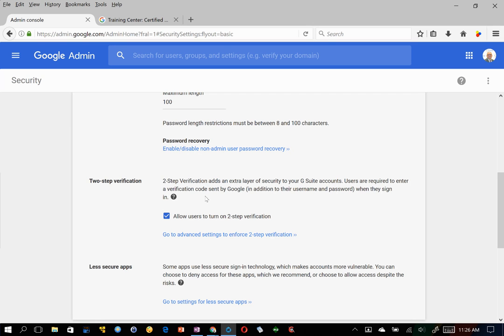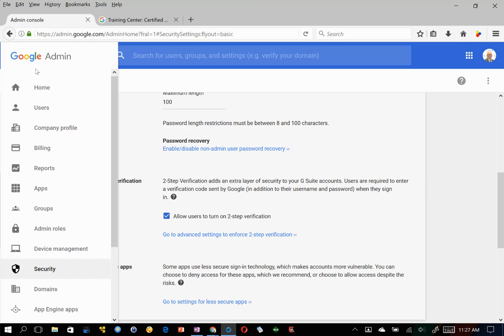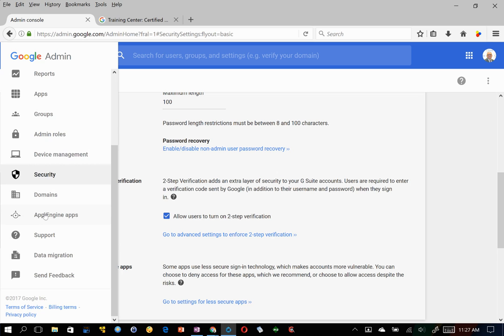Let's see, some other things to think about in tool dexterity. It's important to know how to add files to Google Drive, and also be able to diagnose problems with Google Drive. So if you come here to your Google panel, you can actually see a variety of different tools.